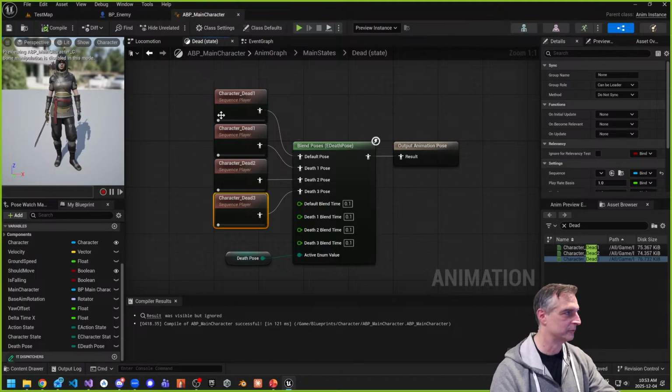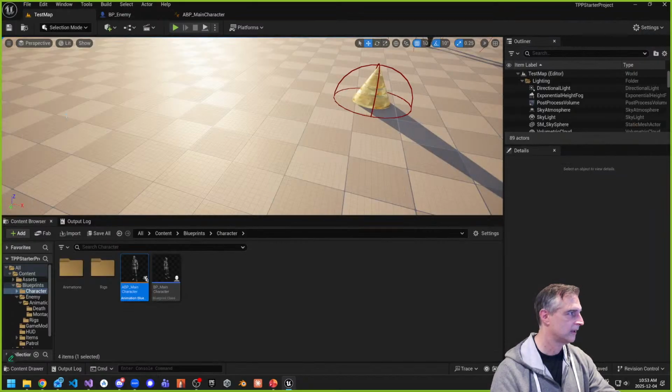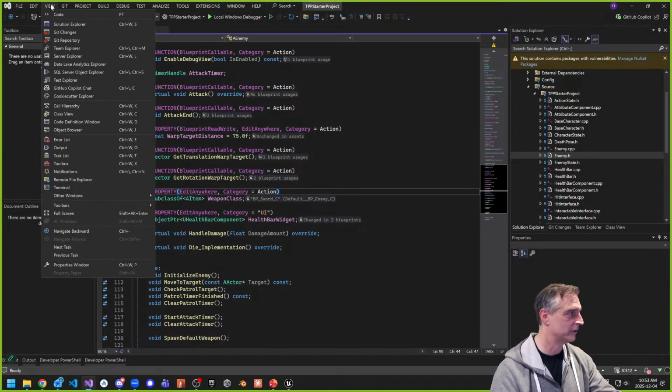So you have to have this animation blueprint. Let's go to File, Save All. And then we're going to go back into Visual Studio and view terminal.